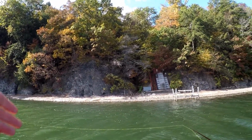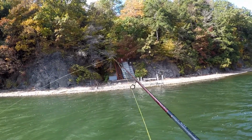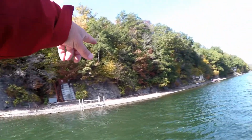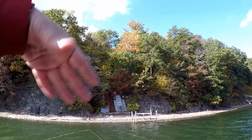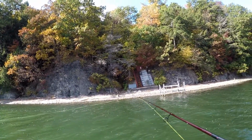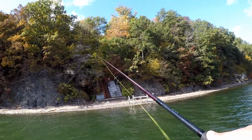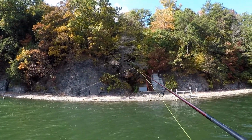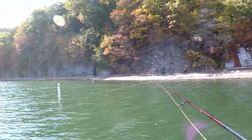Like either it's going to be a permanent resident largie on this side of the lake, or there's going to be smallies that are pulled up next to it. With all this like rock wall and just straight physical rock, there's got to be fish up here somewhere. They're just going to come up and warm up. The sun's up finally. You can see it's finally starting to hit the rocks. Those rocks are going to warm up a lot quicker than that grass on the other side of the lake that's basically dying.